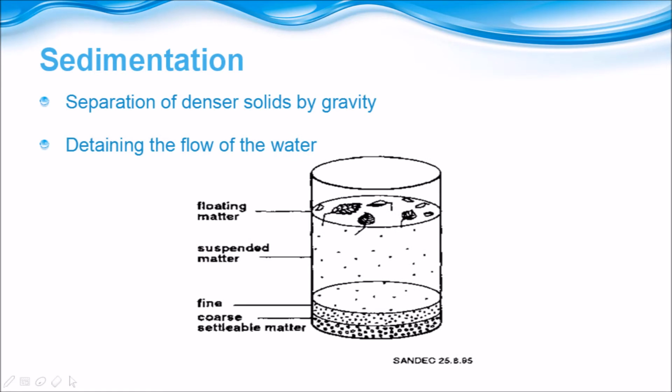Now let me talk more details about sedimentation. Sedimentation is a separation of solids such as suspended particles from water by gravitational settling. Separation is accomplished by retaining the flow of the water for a sufficient amount of time in a sedimentation tank to permit the particles to reach the bottom of the tank completely. Now I will hand over to my next partner, Xu Hui, to talk to you more about filtration.